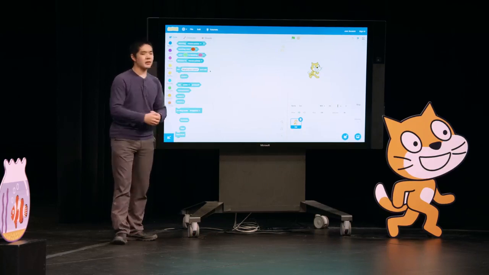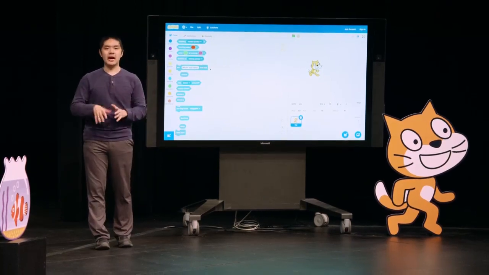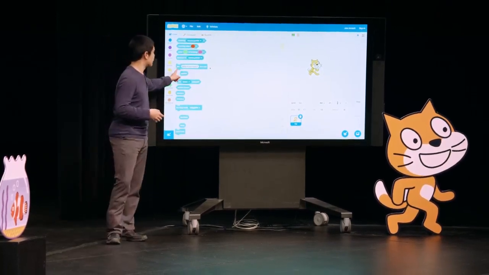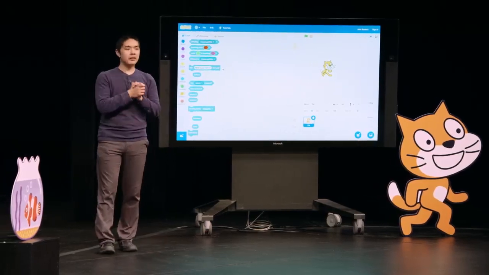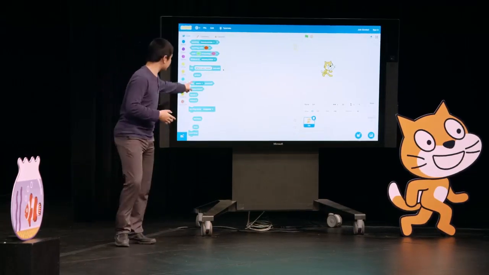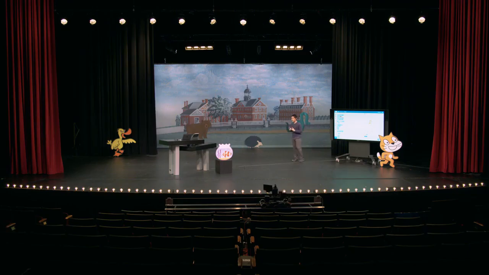This block here, answer, is going to be a value that stores whatever it is the user typed in response to that question. So we can ask the user a question, and based on what the user answers, we can use that answer later on in our program somewhere. So let's give that a try. Let's try that out and see what we can do.